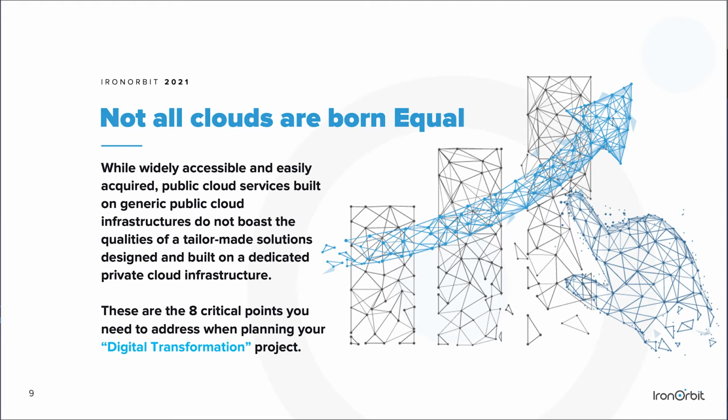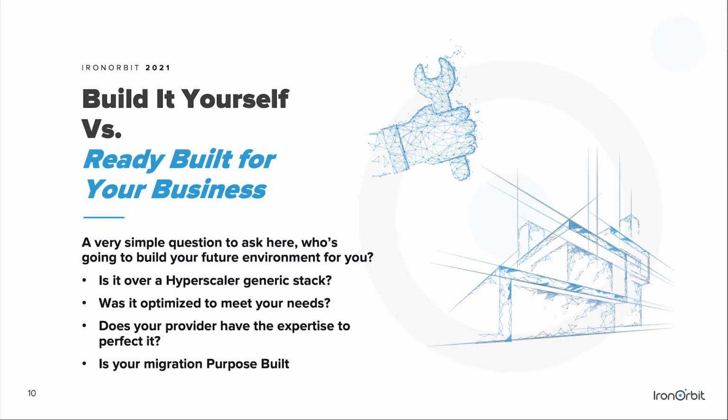For us, we looked at 8 specific critical points that you need to address when planning your digital transformation project, and that you need to always look at when you're evaluating your options on moving to the cloud between one provider and another. The first question that you need to ask is, who's going to build it for you? So we found a specific solution provider and a specific cloud that we think has the technology and ticks the boxes that matter most to us. But who's going to go there and build it for you?